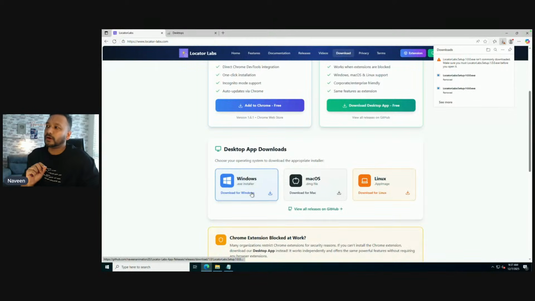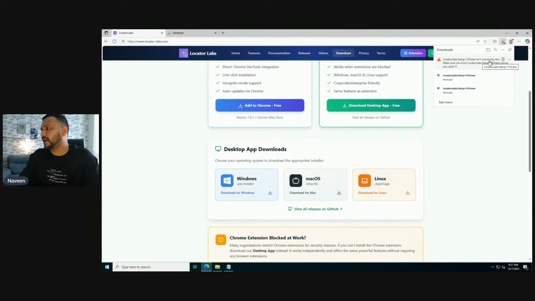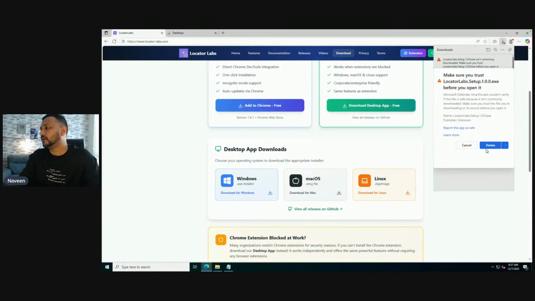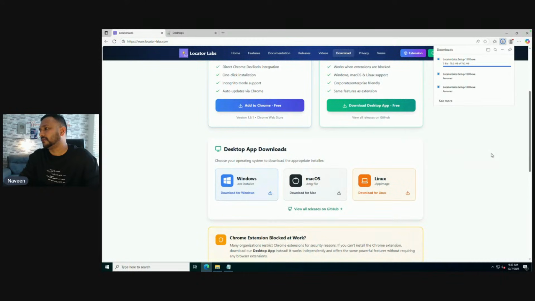No need to worry about it. See, it says it's not compatible, download. Make sure you trust LocatorLabs. So simply give the trust over here, keep it, keep anyway. Because Windows protection is running, for every .exe file, you must have seen this when we used to download chromedriver.exe and all those things, the same warning message we used to get. Windows will tell you something like this for any .exe file. Once it's downloaded, there is no worry about it.